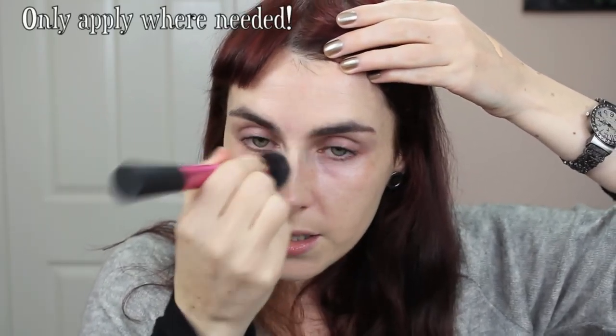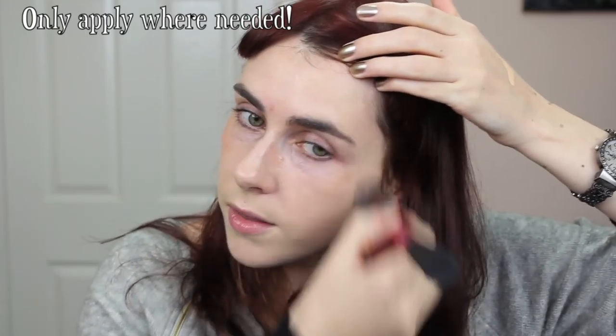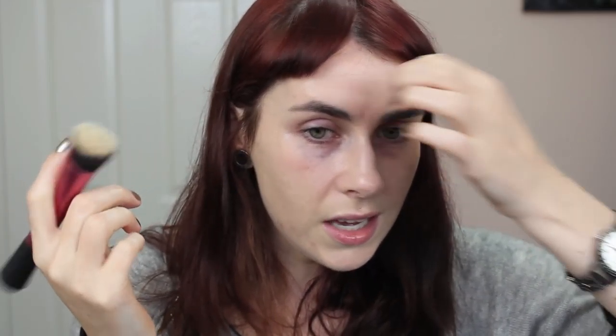You should always try to exfoliate flakes off before doing your foundation. This also applies for anyone with a lot of downy facial hair — a buffing action can get foundation stuck under the hairs and stick them out, so make sure everything goes in a downward motion. Only apply foundation where needed; I don't apply it right up to my hairline under my fringe, and I avoid too much near the hairline as it can look caked. Starting at the centre and working outward means less product at the edges for a more natural result.